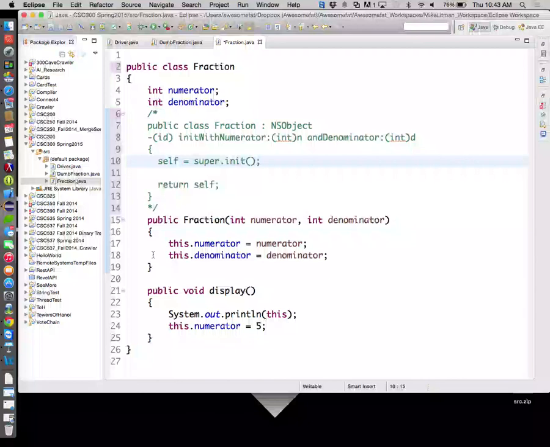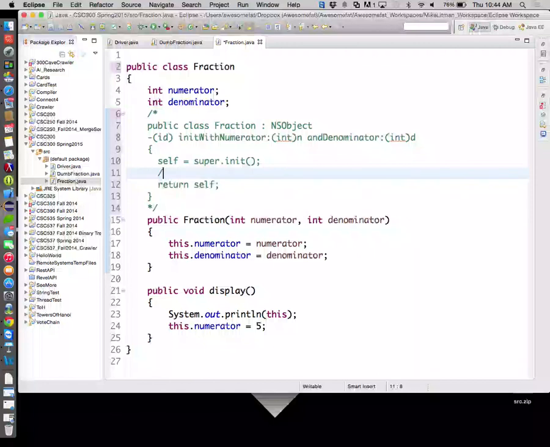So in Java, if we look at a constructor, we're not defining the value of this, are we? But we know what happens. We know that this gets created because we've printed it out a bunch of times today. Java does it behind the scenes for us. In Objective-C, we have to take our variable self, which we inherited from NS object, and we need to give it a value. What value are we going to give it? We're going to call our parent's constructor, which is called init. So that's object's constructor, which has the magic in it to create that initial memory address and generate an instance for us. So self gets a value there. Then we do anything special.